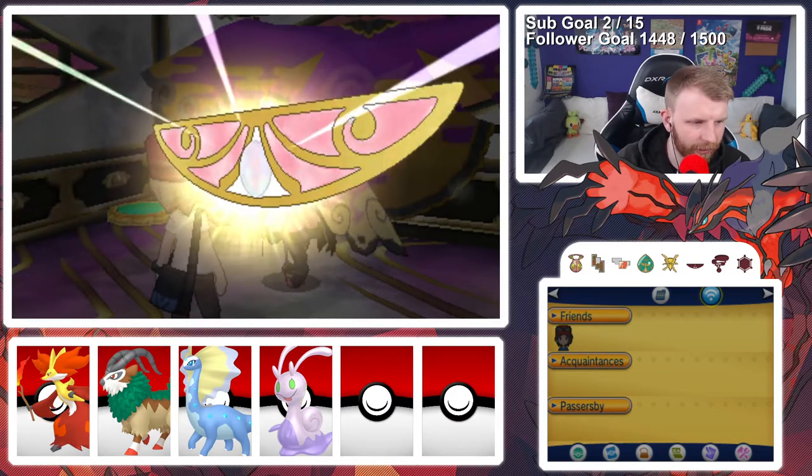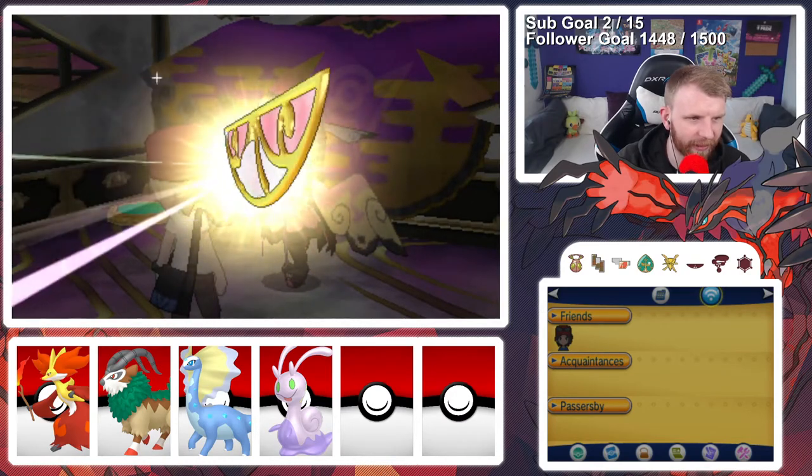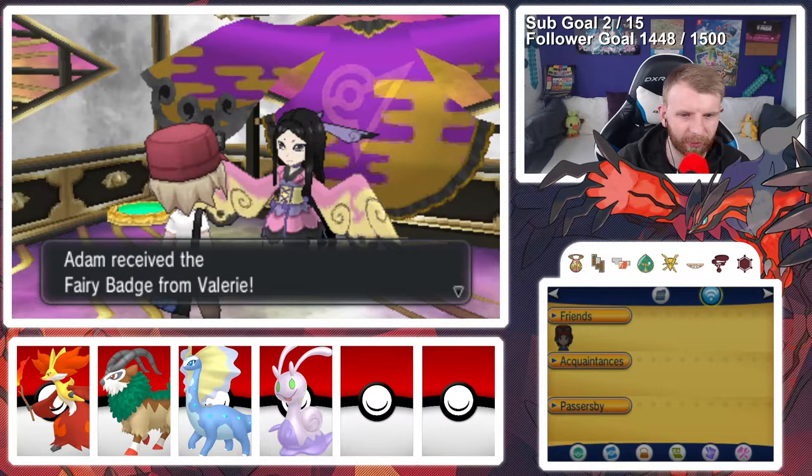Woo! Gym badge number 6. It's so small. Look how small it is down there.